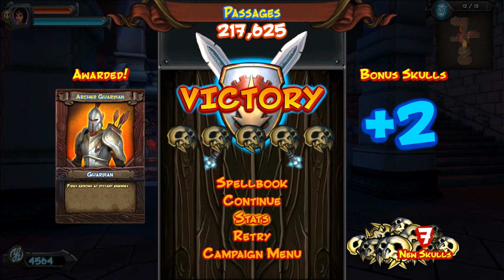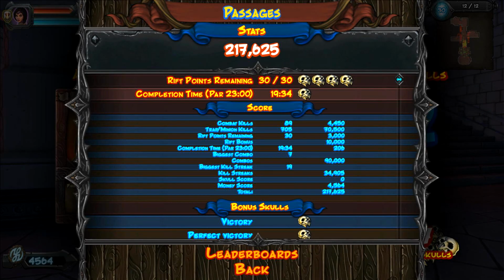Let's check out our stats. Biggest combo 7 for a match where we're not trying to get score. That's not bad. 19 kill streak. It's not great for the number of orcs that were running around. Money score, if we hadn't blown all of our money on acid traps that weren't actually doing anything up top, we would have got a lot more. 705 trap kills and 89 combat kills, so almost 800 orcs in that map.